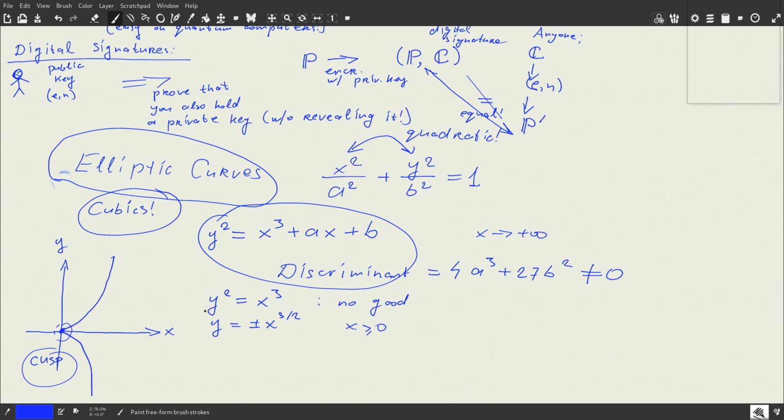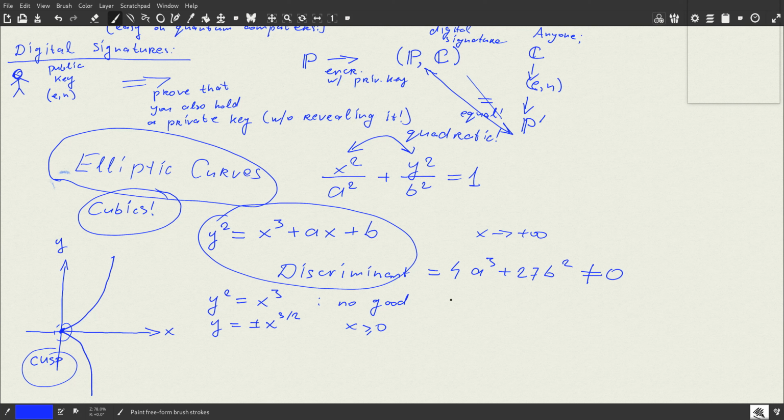So what can we say about this point with a cusp? Its derivative is not defined. Well, it is defined. It is a point (0, 0). But in this point, there is no tangential line to the curve. All right? And that's precisely what we would like to avoid. So we would like our curve to be smooth, without such cusp points and without self-intersections.